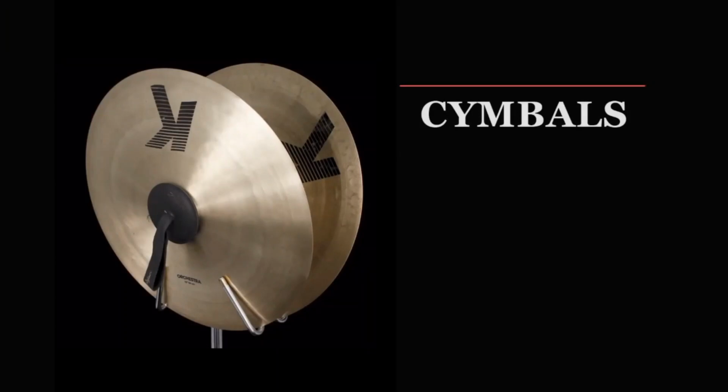Untuned. Cymbals have probably the longest history in all our percussion instruments. They're mentioned even in the Bible, in Psalm 150, for example. And they're very familiar to us now as part of an orchestral section. They're very simple. They produce just a single sound, no pitch, no harmony.